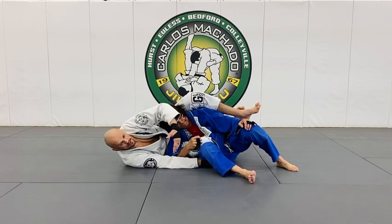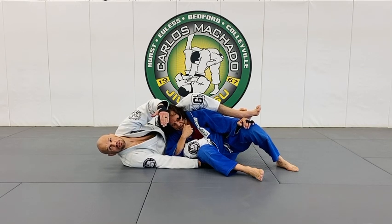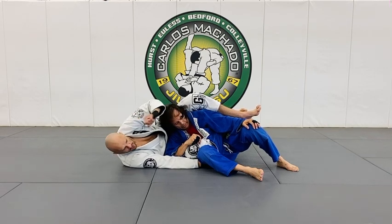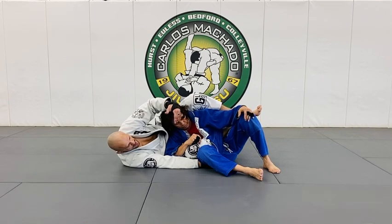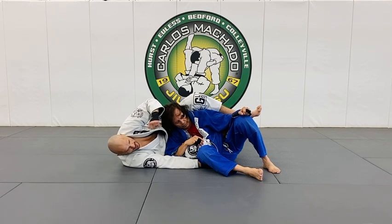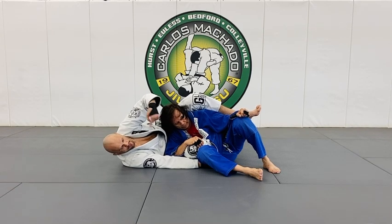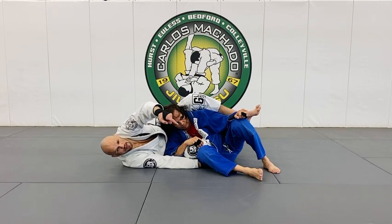So think of lapel guard as you driving a manual transmission vehicle, okay? Most everybody can drive an automatic, but when you can drive a manual, that's when you can shift at the RPM you want to. You can speed shift, you can work the clutch and everything. This is more of a manual type of guard, okay? But it is so wonderful because the person in your guard is going to be completely confused unless they know how to play lapel guard, and they begin to reverse what you're doing so that you just can't do what you would normally do from that position because you understand.